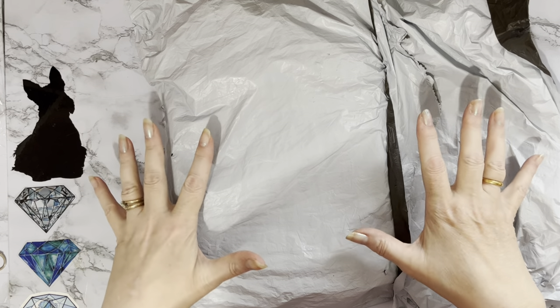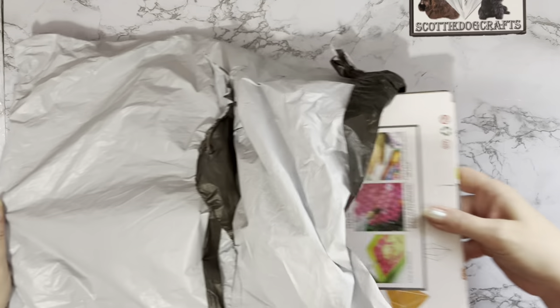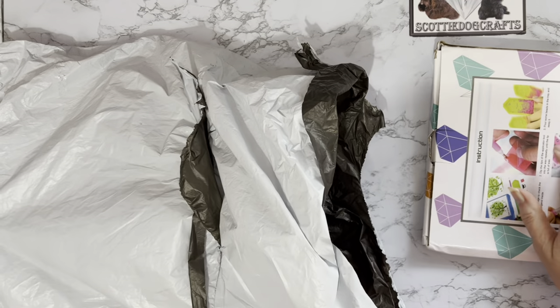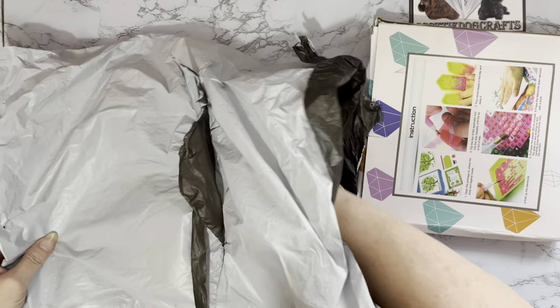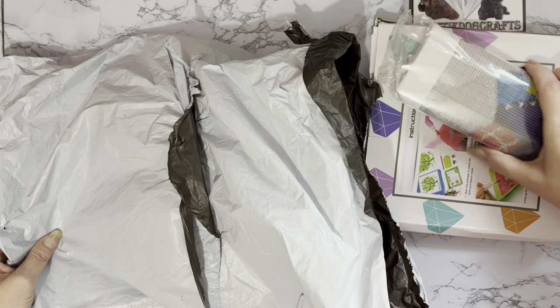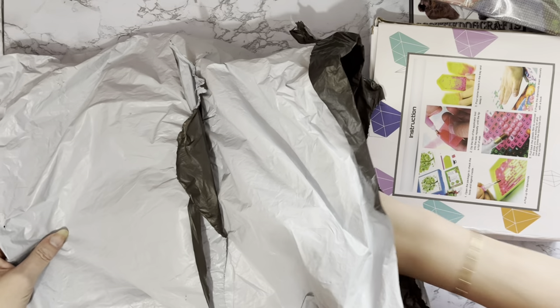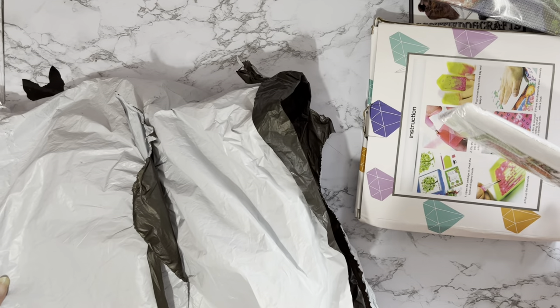I've loved everything that I've had from you in the past and I really do enjoy showing their products. So let's see what we got this time. That's our box — it's one of those flat boxes with the diamonds on, I'm thinking nice little project there. And then we have a diamond painting — oh, that's quite heavy, quite a few gems in there. And then — sneak peek, sneak peek — turn it that way around so you can't see it.